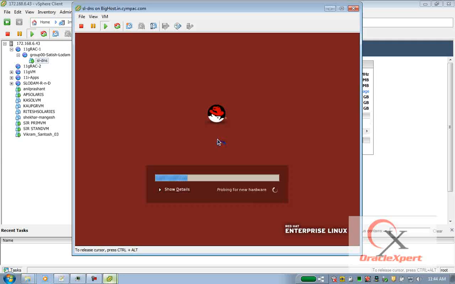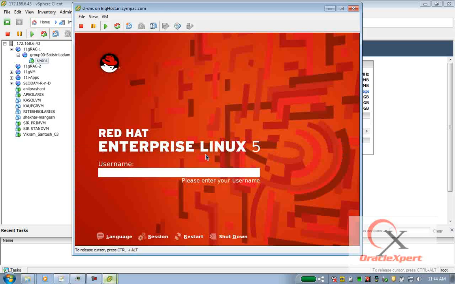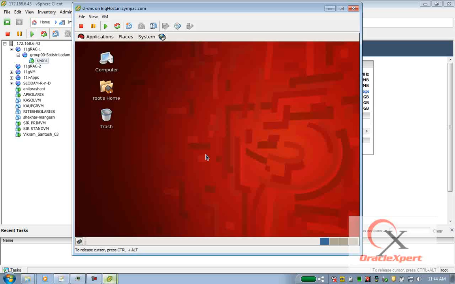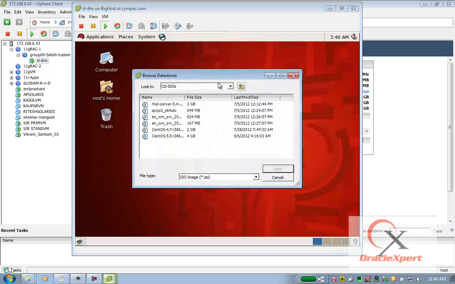So after the first boot interview, it's rebooting. I am logging in with the user ID root, and the password you have given at the time of installation. From this CD icon, I will again connect my ISO image on the data store.